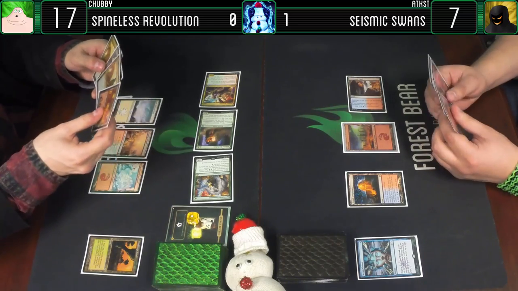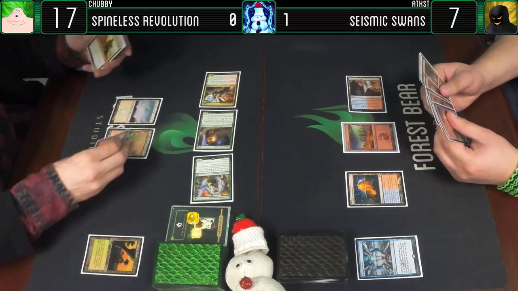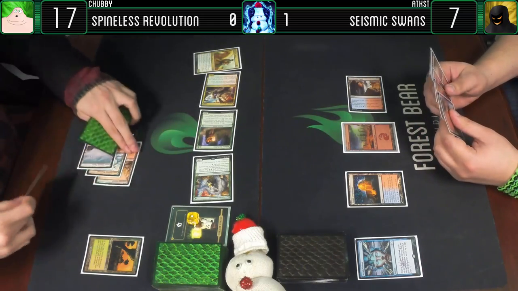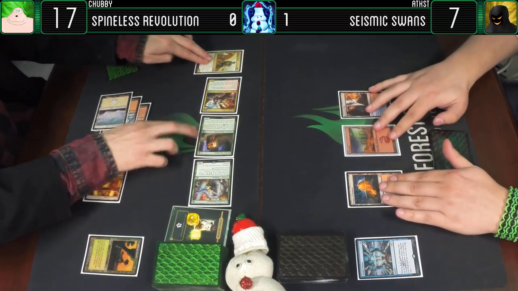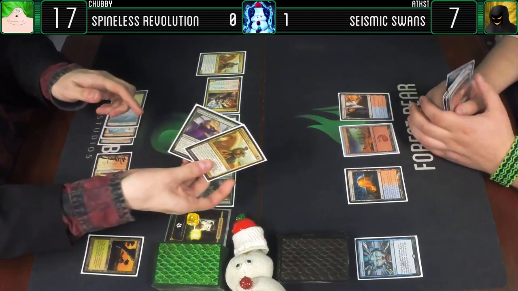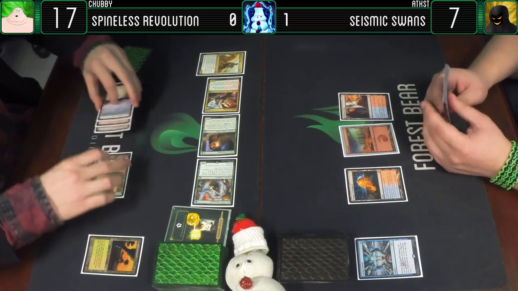Kind of unfortunate lands to have for all these, but... I think sometimes you just do what you have to do. Renegade Rallier for no value. And a tapped Sacred Foundry. Pass the turn. Untap. Draw for turn. Cards in hand, 2. I'm facing down.